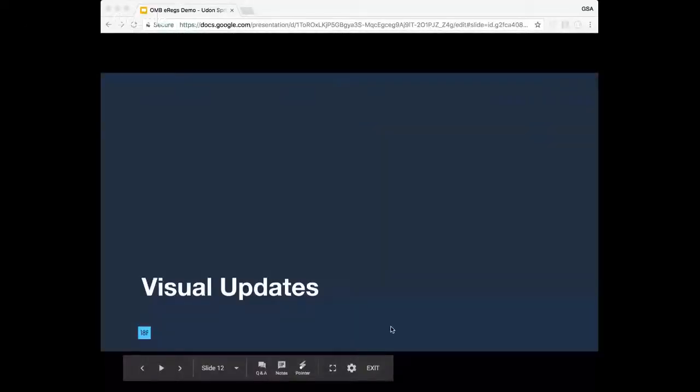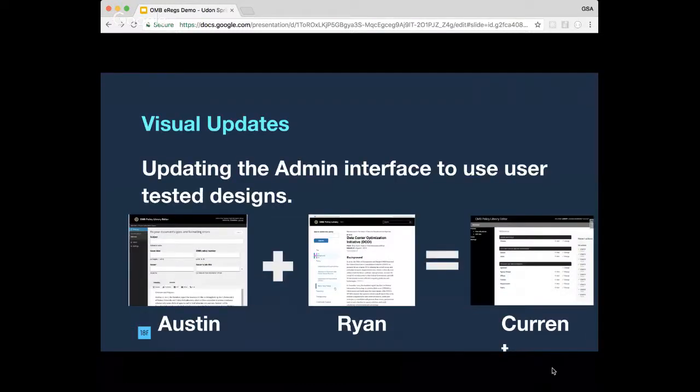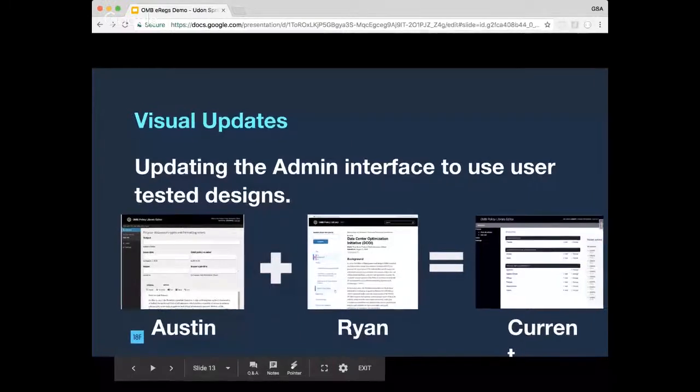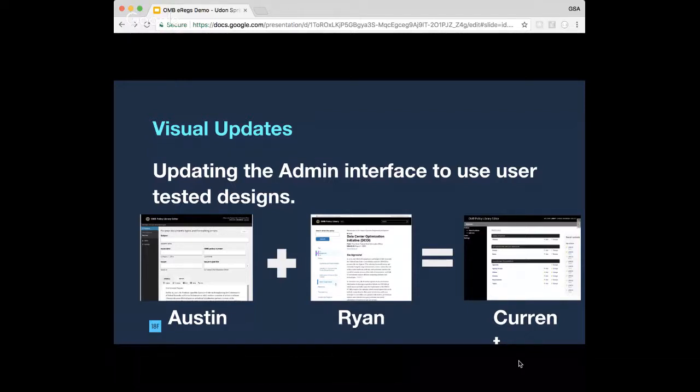Okay, so just a couple visual updates to share with everyone against the admin dashboard that CM was going over. So over the last couple sprints, Austin and Carolyn have been user testing different changes to the interface for the entering and reviewing documents.